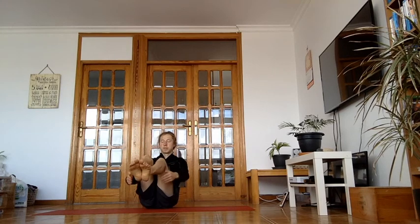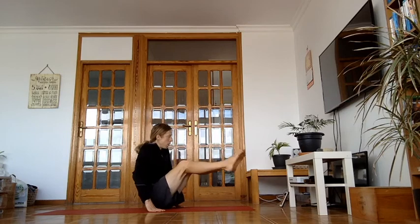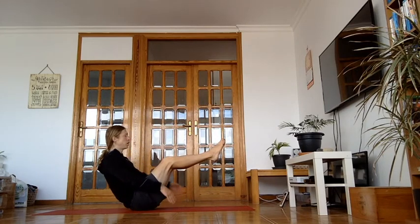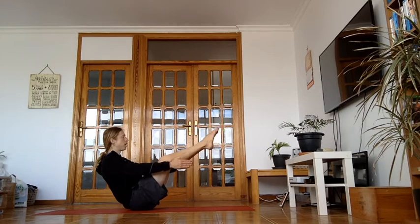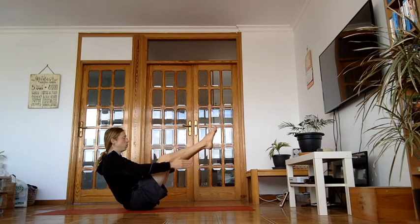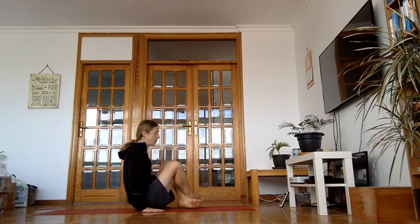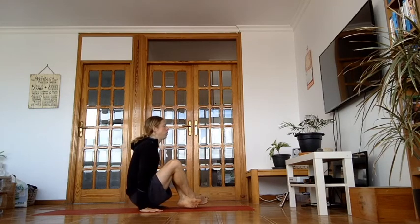Choose your variation. Bend the legs, have support, leave the support, straighten the arms, or straighten the legs. Whichever variation you choose, make sure that your spine is straight, chest is open, and you hold the posture for 5, 4, 3, 2, and 1. Cross the legs, bring them on the ground, or keep them in the air. Choose your variation. Bring arms right next to the sitting bones and lift the butt off the ground.